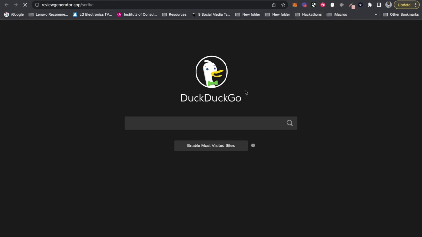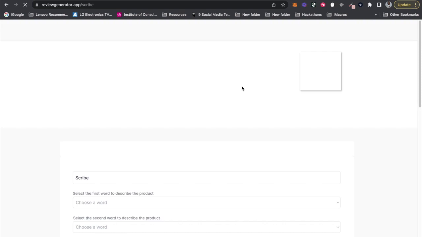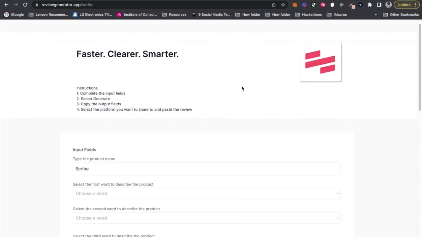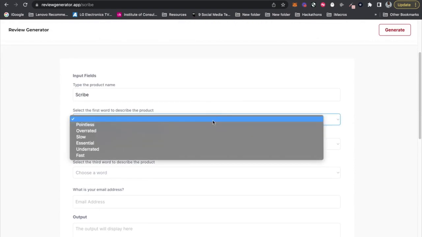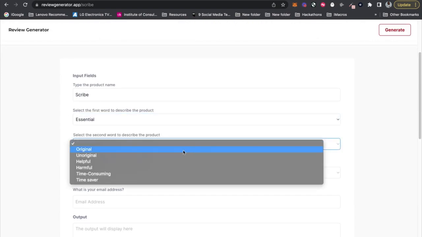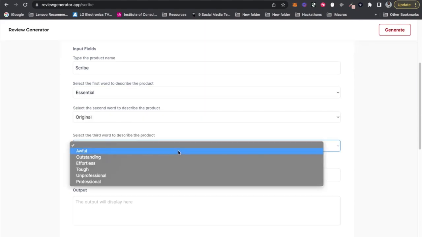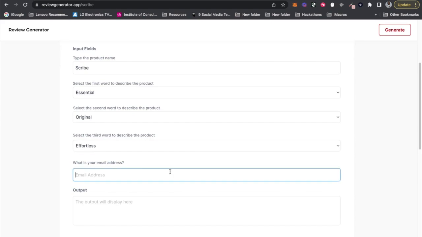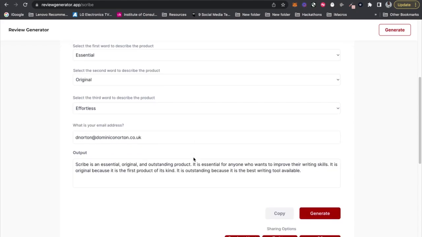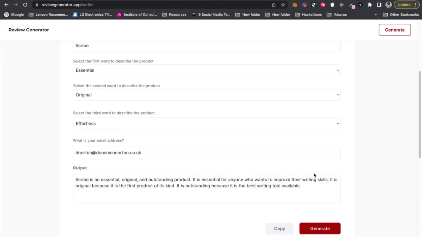So here's a tool I made, which is a review generator using AI. You select three words and it creates a review for you. Again, I didn't program anything. But if you want to, you can. The sky's the limit. Programming allows you to create really, really complex things. Usually at the beginning, you don't have to create complex things. So we'll see here. It generated the review for me. And all I did is select three words, and I used GPT-3 to do that.